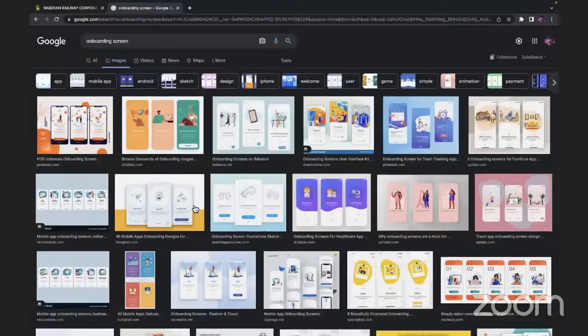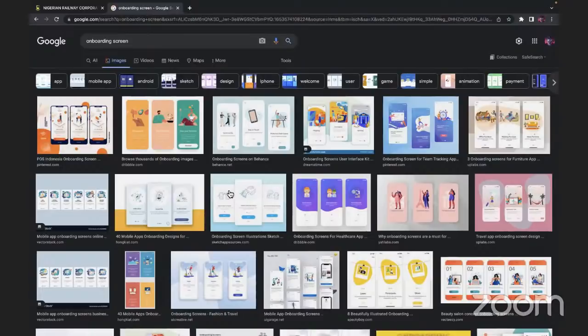And yes, when you're designing onboarding screens, I want you to pay attention to some stuffs. Onboarding screens should have a number of elements, a number of stuffs that are important, and I'm going to walk you through that. So for your onboarding screens, the first thing I'll have to mention is minimize the number of screens when you're designing onboarding screens. Now, this is not for your task. This is just in general, probably when you get a design gig or a design job.